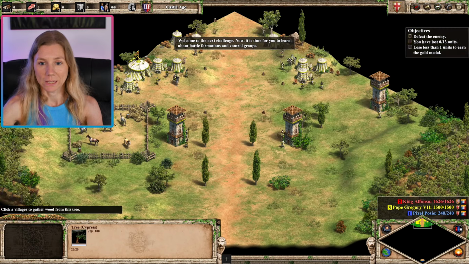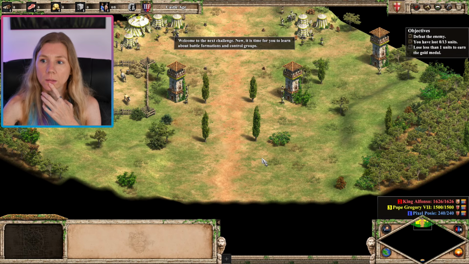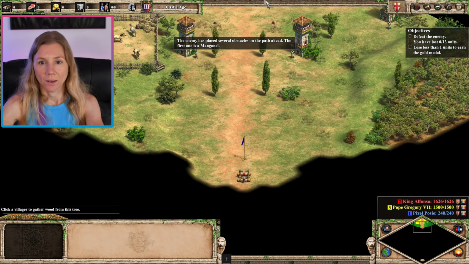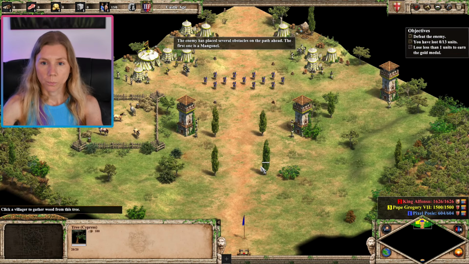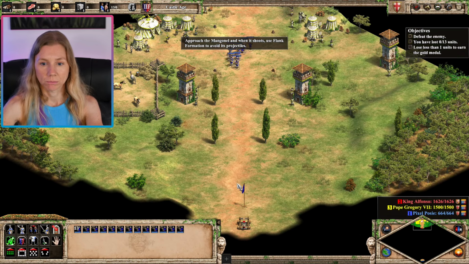Welcome to the next challenge. Now, for a while I'd only learn about battle formations and control groups. The enemy has placed several obstacles on the path ahead. The first one is a mangonel. Approach the mangonel, and when it shoots, use flank formation to avoid its projectiles.